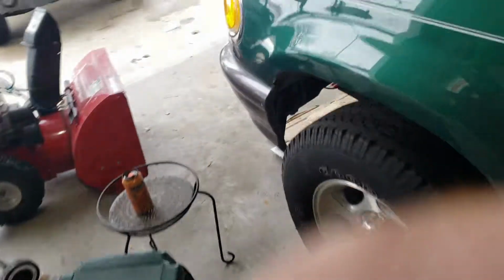I rounded them off, but it's all installed, hooked up, batteries hooked up. Nothing electrical smells hot, so that means nothing's shorting out on me, and we have life. So there you have it.